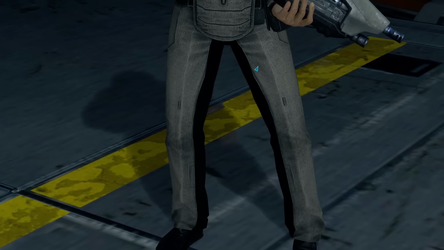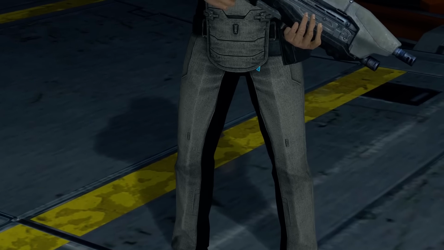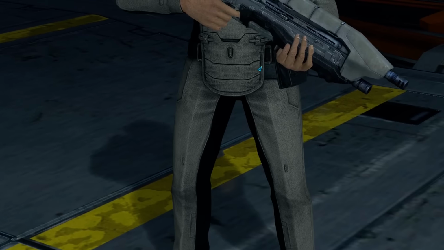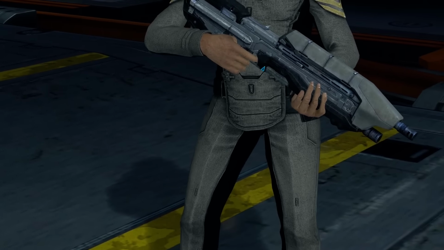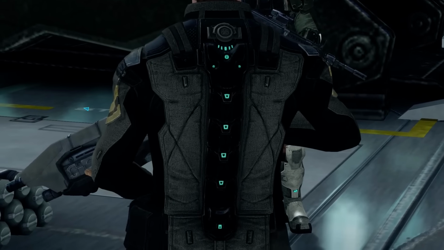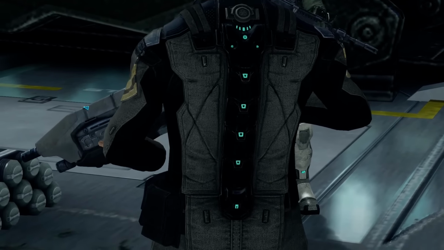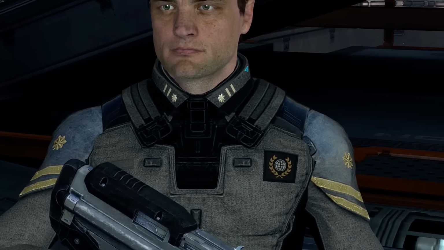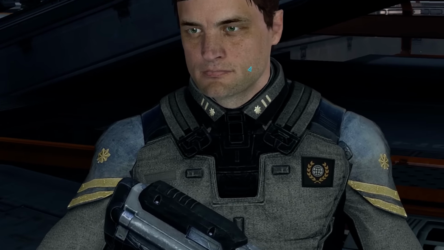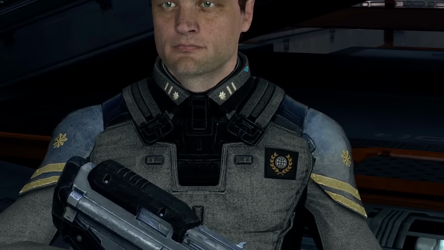The rest of the uniform consists of a short tunic and trousers, both primarily colored gray, with the inside of the trousers, sleeves, and the midsection of the tunic under the armor vest a dark gray. An array of blue lights are also displayed in the armor sections on the back. Rank insignia is displayed on the collar, the shoulder pauldrons, and the cuffs. Ribbons are worn on the left chest, alongside a patch with the United Earth government symbol.